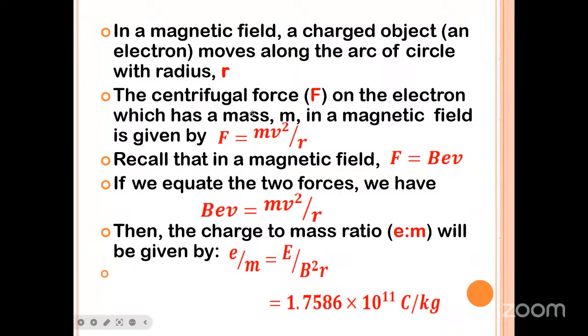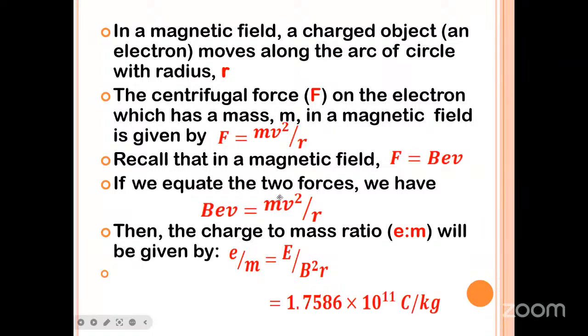So we said we have centrifugal force, we have magnetic field force. We equated the two together. So I'm sure nobody has a problem up to here. Now we want to make E over M the subject of this formula. If you put E over M as the subject of this formula, many of you put it on the platform, you will get V over BR. I want to believe we don't have a problem with that. You should be able to get V over BR from this equation.